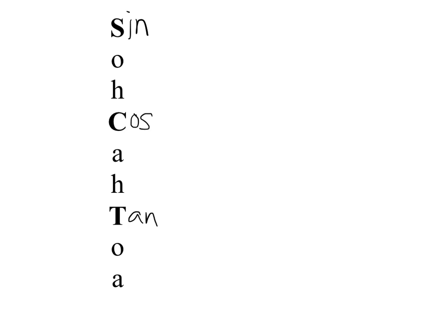Now at this point in calculus, you've seen these 3 functions time and time again. You know that they're trig functions that have waves for graphs, but remember where they came from. They came from right triangles, and they represent the ratio between 2 of the sides. The easiest thing to remember is that all the O's in the word SOHCAHTOA represent the opposite side. I'll fill those in. All the A's stand for the adjacent side, and the H, of course, stands for the hypotenuse. When you first learn SOHCAHTOA, the most important thing is how it's spelled. SOH represents that the sine ratio is simply opposite over hypotenuse.